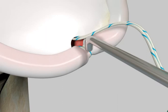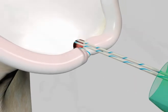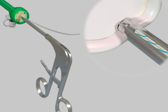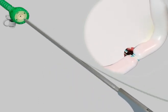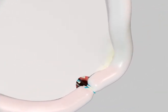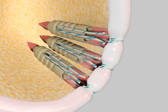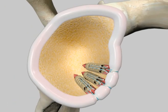Probe the repair to verify the proper repair is obtained, then cut the suture limbs to complete the first anchor repair. Repeat with additional anchors until the desired repair is obtained.